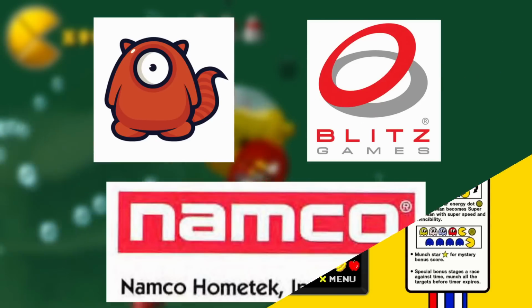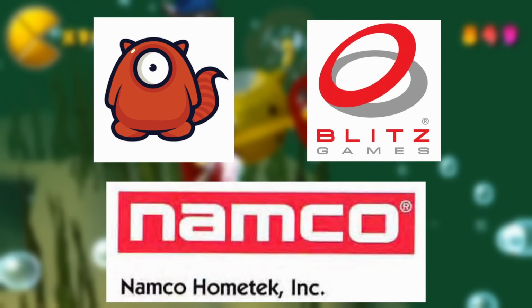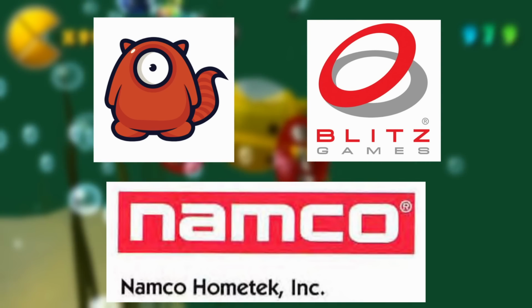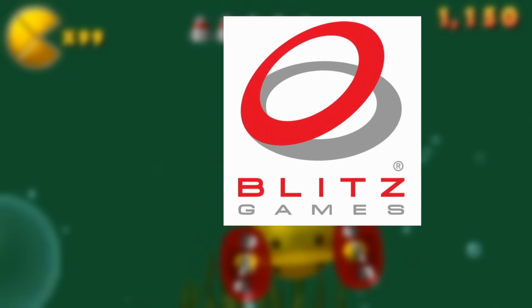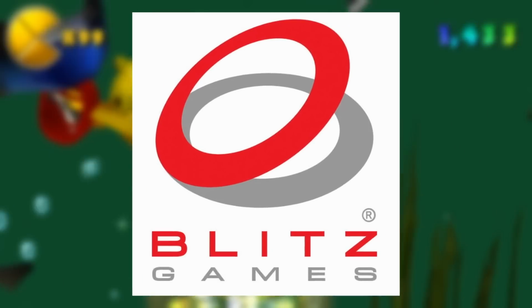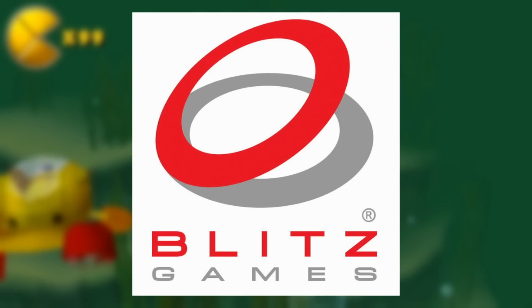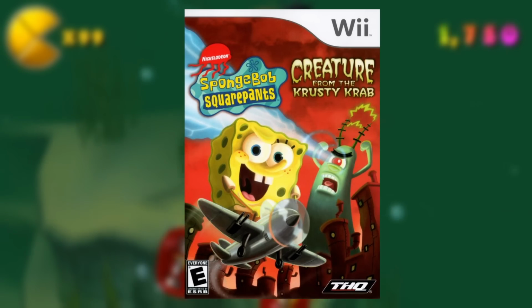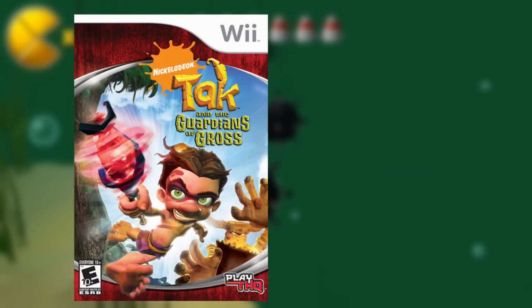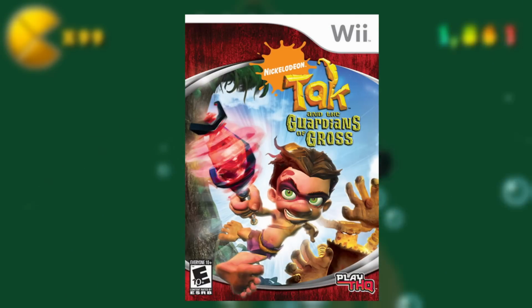What about Namco Home Tech, Blitz Games, and WildWorks? Namco Home Tech would be merged with Namco Networks and primarily focus on releasing mobile versions of Namco titles. For Blitz Games, after the release of Pac-Man World 3, Blitz would continue to make a variety of licensed titles, some of which were pretty well known, including the Burger King line of games, SpongeBob Creature from the Krusty Krab, and a few different entries in the Attack series. But they eventually had to shut down in 2013 due to a lack of funding.